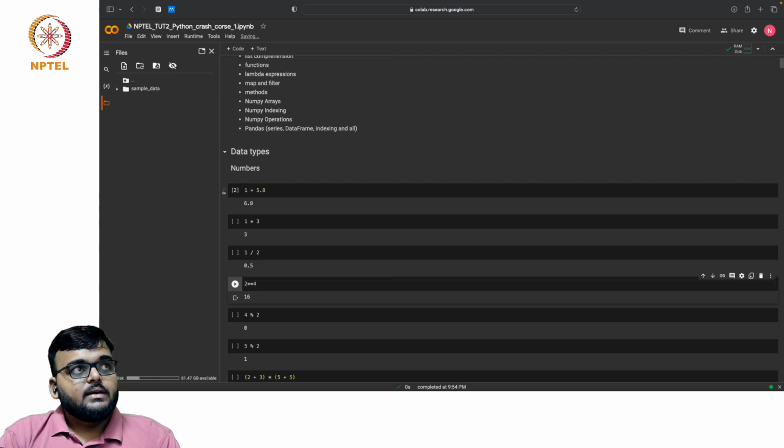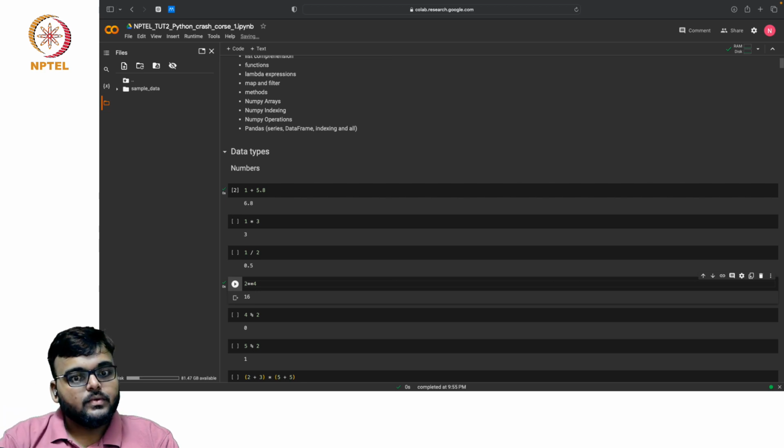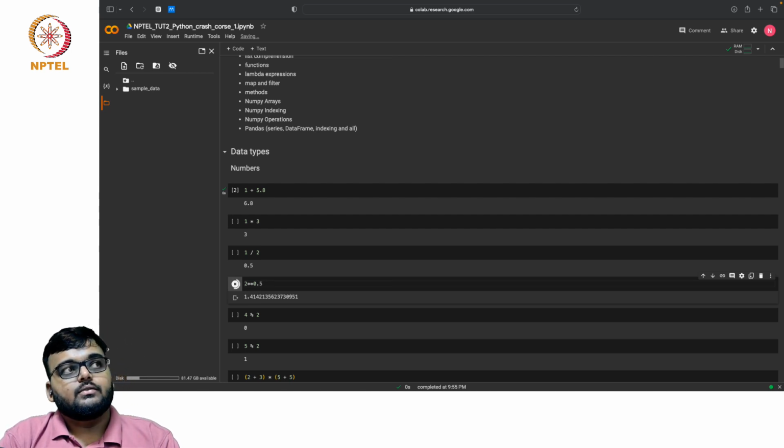Say 2 to the power 4 is 16. If you run this, you will get 16. To verify, you can do it with 6, so you will get 64. And you can do decimal powers also. So 2 to the power 0.5 is 1.414.